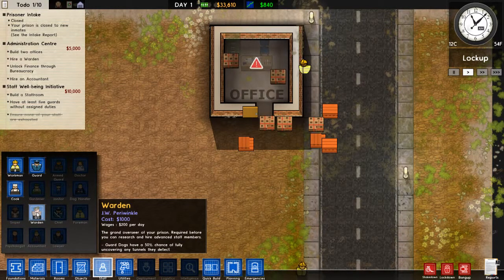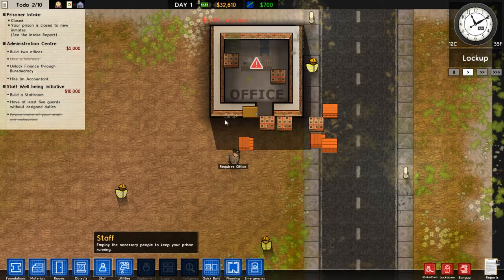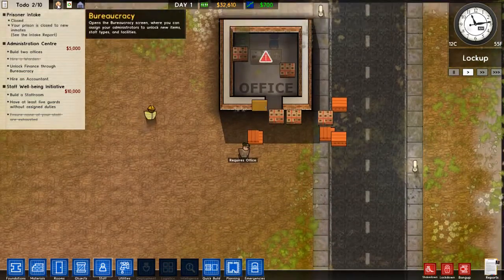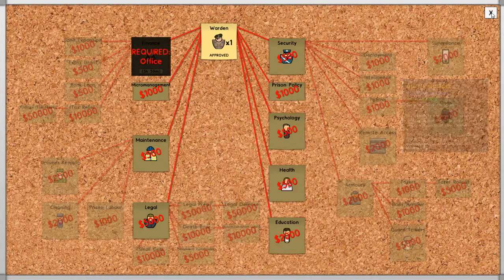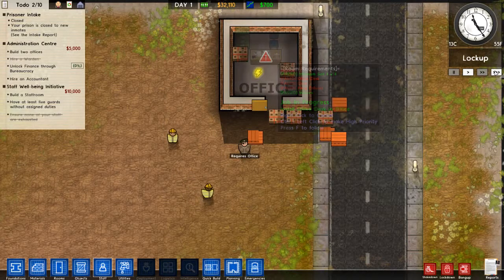Now that first office is going to be for our warden. He's very important to have. He costs a whole bunch of money, but get him right away. Because having him, once he's able to actually go into his office, we'll be able to open up bureaucracy and actually get him working. Well, we can open it now. One of our objectives is we need to get finances going so that we can get this lovely little lady. So what you're going to want to do is spend that $500. As you can see, required office, it's going to take him 6 hours to study finances, I suppose. Once his office is available, he'll start researching that.